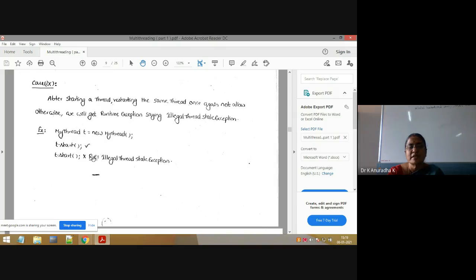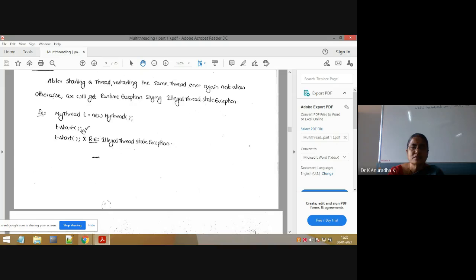Already you know the runtime errors are called exceptions, no? And the name of the exception at this point is IllegalThreadStateException. You know this is an unchecked exception, which is a child class of RuntimeException. Already explained, RuntimeException and all its subclasses are unchecked exceptions.